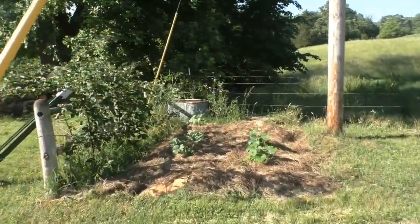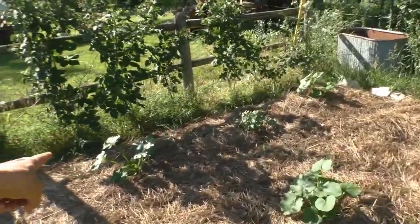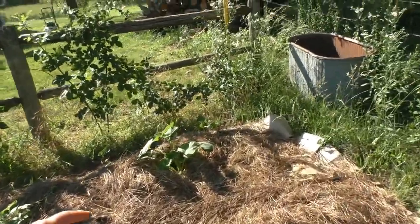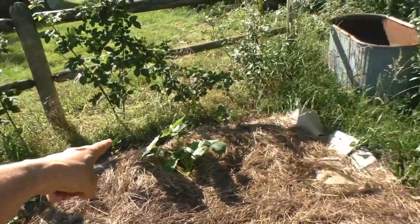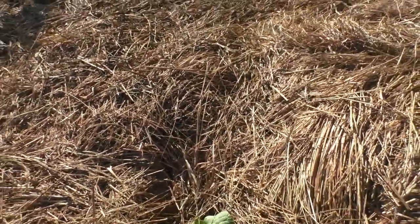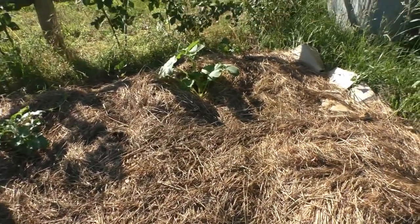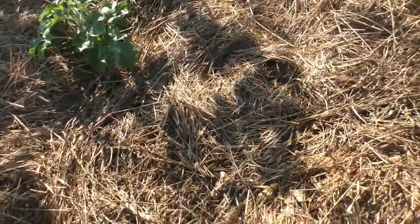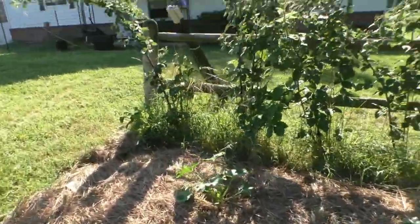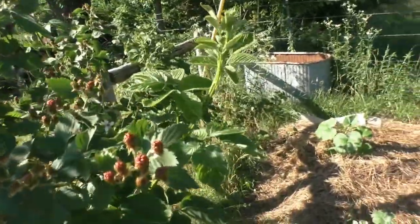So this garden over here doesn't have a fence on it. Nobody has eaten it yet. This is zucchini squash, summer squash, spaghetti squash, watermelon, pumpkin, and a great big wintry squash that will grow here. This one we planted by seed. All the others we planted with plants. But they're growing. And our raspberries are all setting on. Look at that.